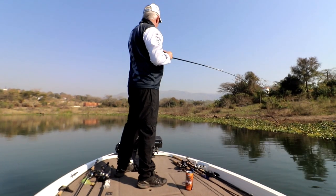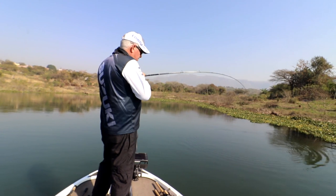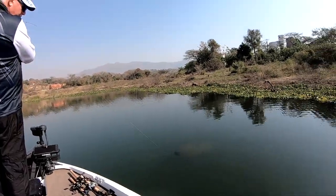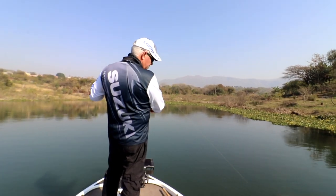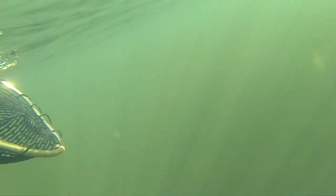Not long after moving around to the next bay, I managed to get a good strike of a really decent fish on a chatterbait, also in the Junebug color. What was unique about this fish is as I gave slack for some camera work, it shot down and stuck its head into the silt and shrubs, very similar to all our saltwater bass species that show the same behavior, obviously trying to dislodge the bait in its mouth.